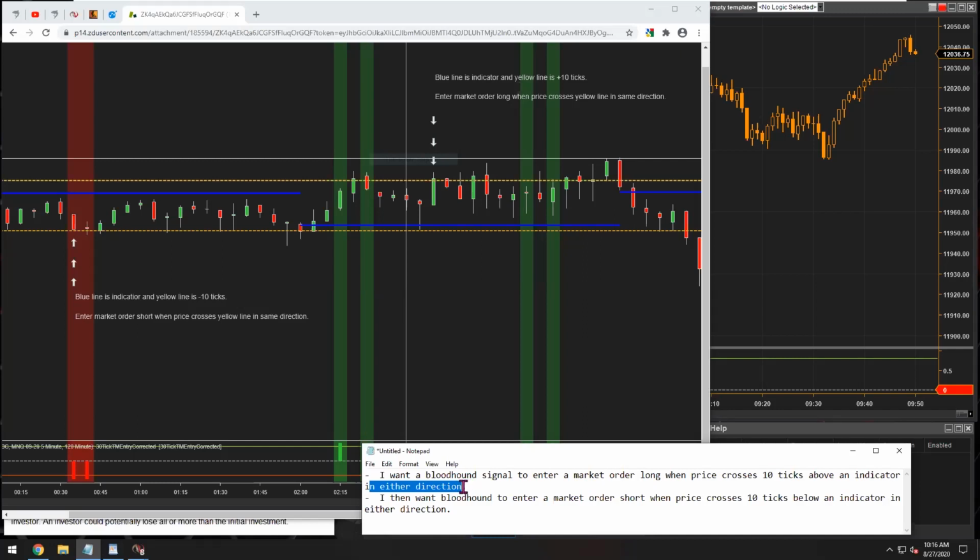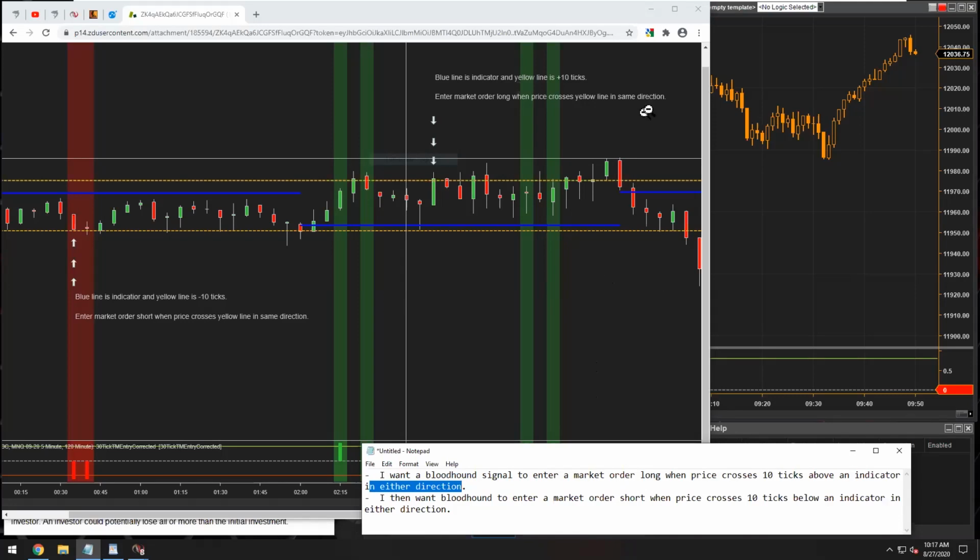So if price is above the indicator, then when price crosses this 10 tick offset in either direction, we'll generate a long signal. If price crosses up, we'll generate a long signal, but also if price crosses down, we'll generate a long signal as well. That would be basically a long in either direction. So that'll be part 2 of this question.